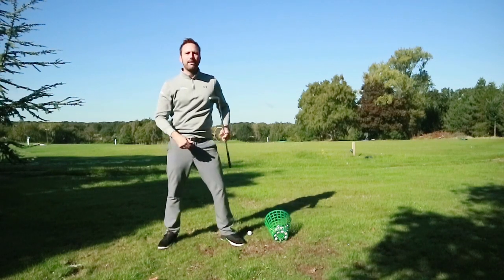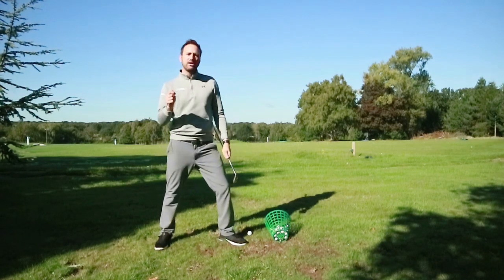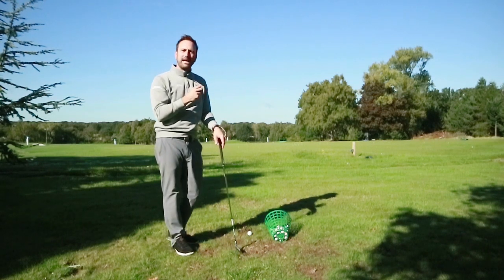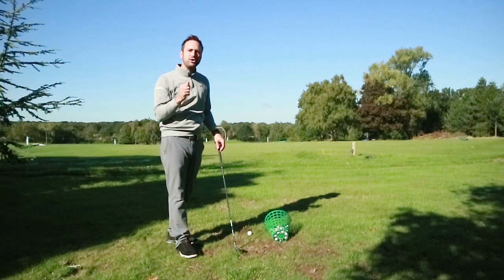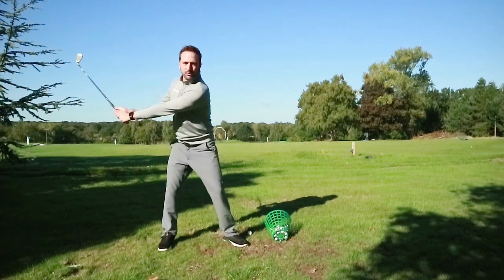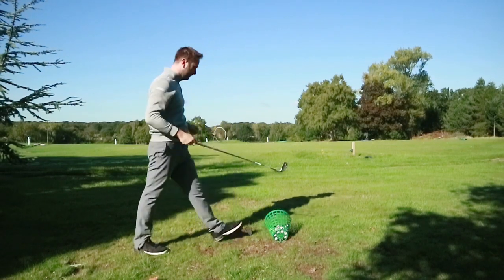If you can piece together that left knee and that belt buckle downward facing, you're going to start to feel a massive increase in weight pressure in towards that left heel coming into that downswing position, but it's also going to help you trigger a rotation. So then once you get accustomed to these moves, you're going to be able to swing this way, pressure into the left, and then just clear out the way.